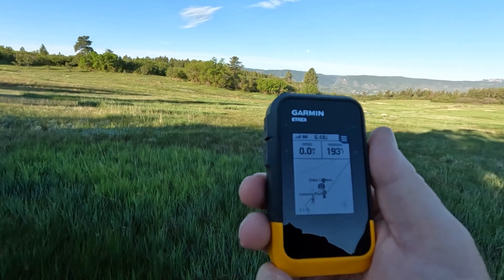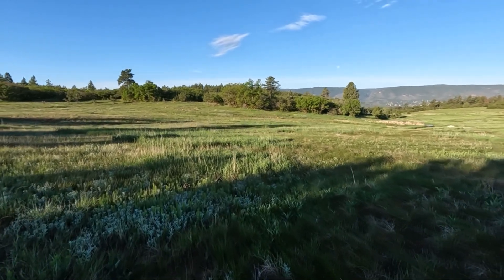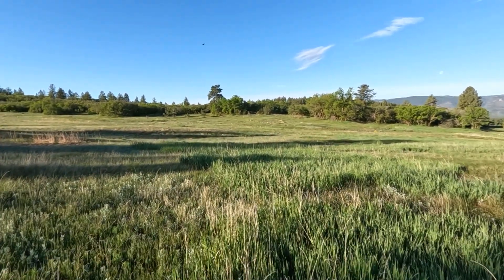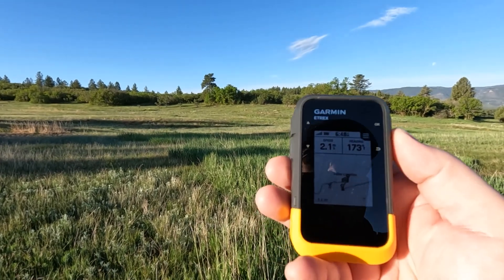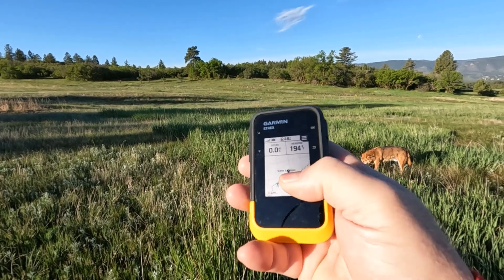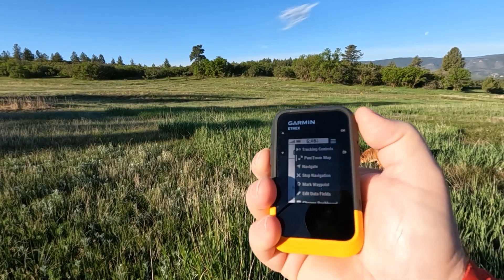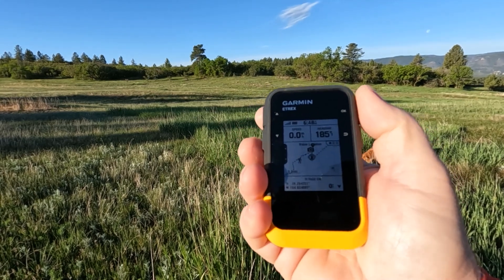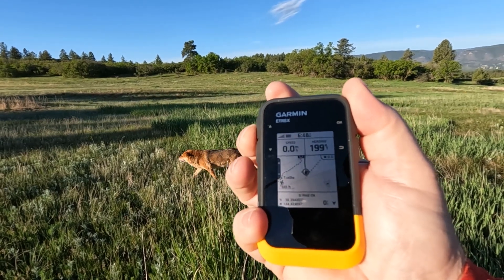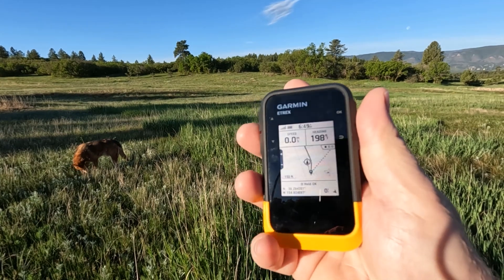It's a beautiful morning — about 6:30 AM. I have several tracks showing up from different field tests in the past, and it's zoomed way out. My video location is very small on screen. I hit the OK button, then arrow down to 'pan and zoom.' Hitting the up arrow zooms into my location so I can see more of the trail. That's exactly what I want to see right there.